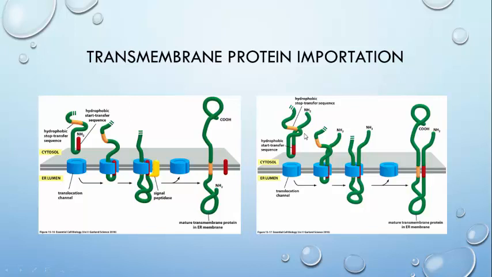In the more complicated model, the signal sequence is not at the end of the protein sequence as it was for the transmembrane protein that passes through the membrane only once. Its location causes the protein to fold like a hairpin to enter the channel, and the process proceeds normally until the stop transfer sequence is reached. This forces the channel to spit out the protein into the membrane again.